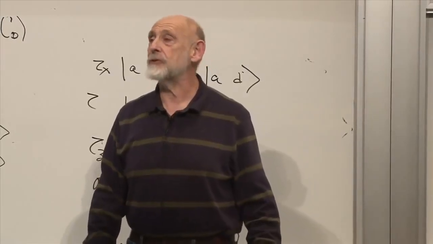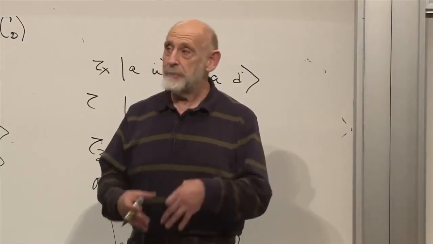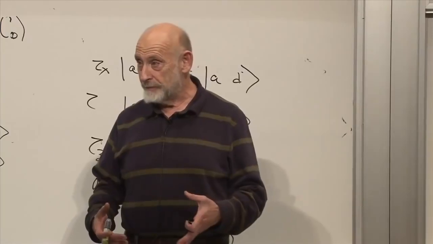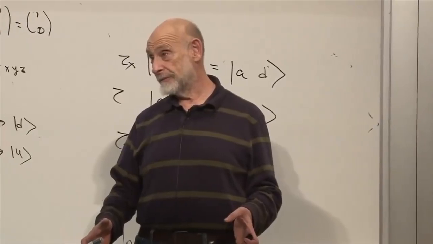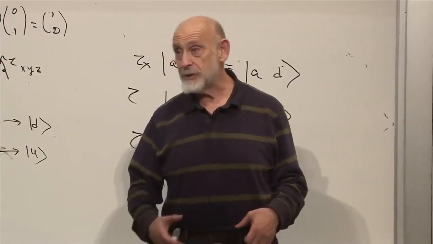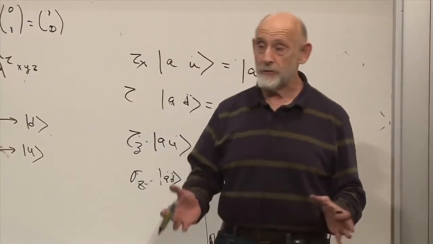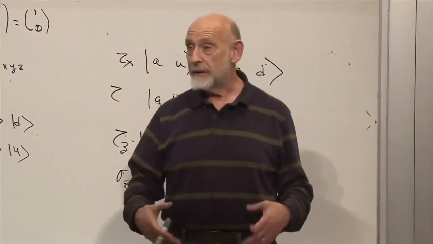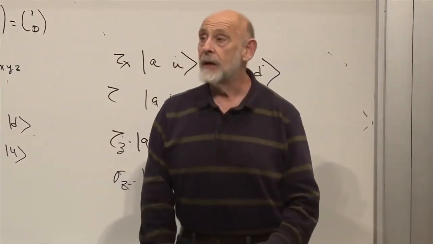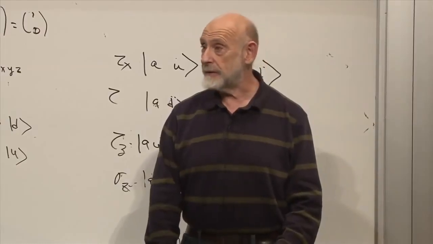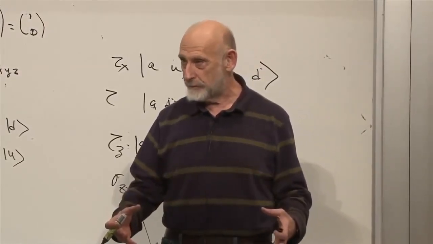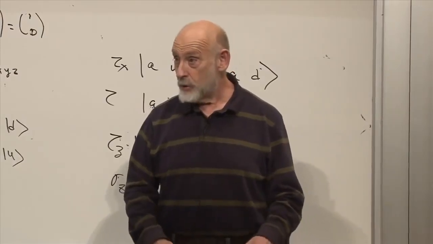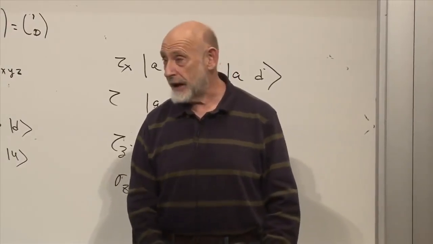Are there observables which are somehow more intimately connected with having both of them? The answer is yes. For example, sigma times tau. Sigma x times tau x, or sigma x times tau y, that sort of thing, are observables that somehow know more intimately about the combination of both of them. And they know, in particular, about entanglement.